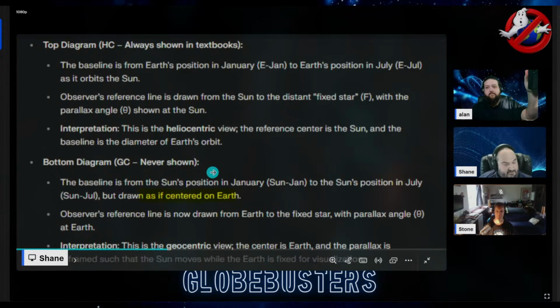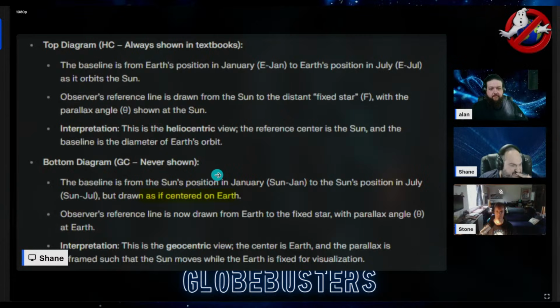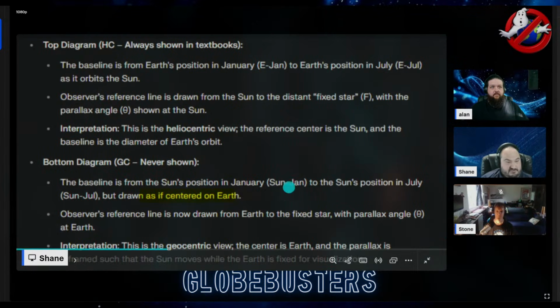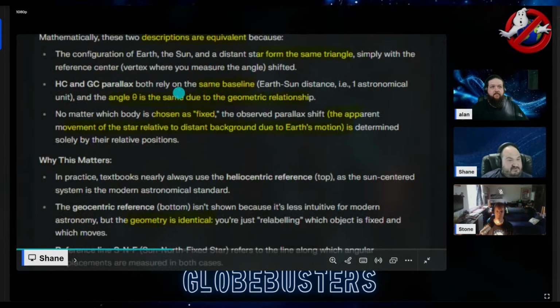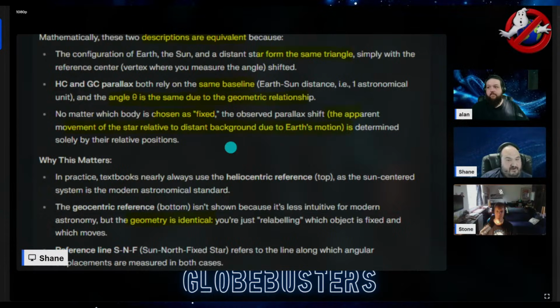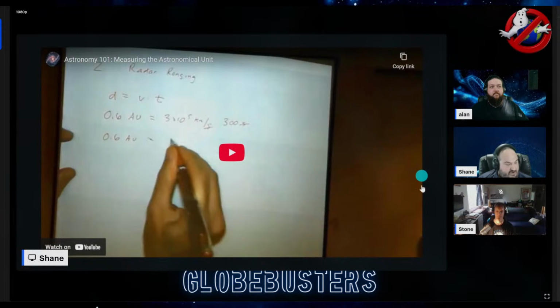It doesn't make a real big difference for changing the ratio of the distance that we're talking about, but whenever talking about parallax angles, I like to show that diagram to make sure everyone understands that the angles would be inherently identical if everything was fixed and they were moving around the observer, as we argue here. Now, that's the parallax portion of the argument. Now we're going to go into the modern technology, radar range finding, and all the inherent modern techniques that they use to claim the same distance.